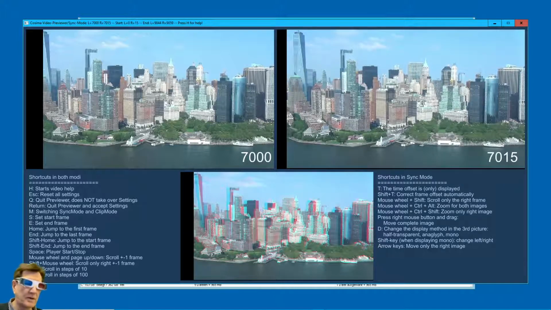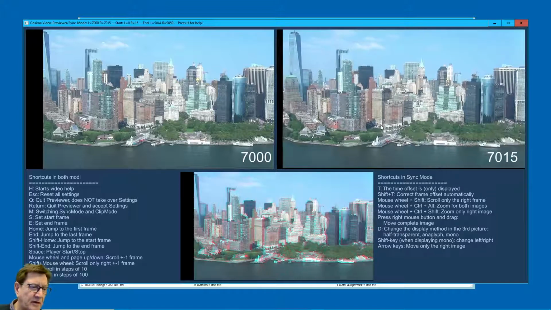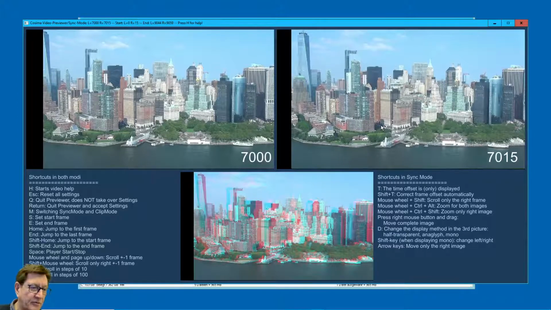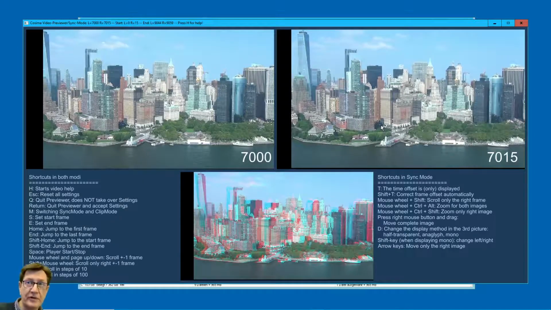Now it's fine. I'm ready. I have inserted a frame offset of 15 images. What I have done here to adjust the height and the stereo window is only for viewing here, not for the later alignment. The later alignment will be done fully automatic. It's only to view here and to see what is the right depth. So I'm ready with the previewer. I've inserted 15 frames on the right side.